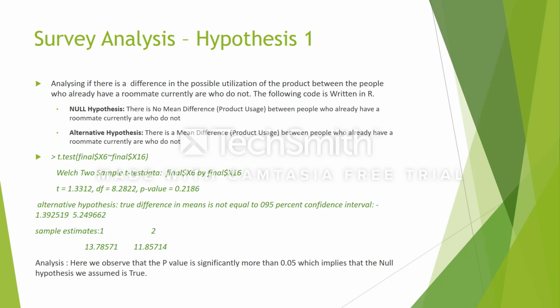There is not a significant difference, as you can see, between groups. t is equal to 1.33 and the p-value is 0.22, which is greater than 0.05, meaning greater than the significance value. The average product concept score for a student with a roommate is 13.78, slightly higher than the student without one. But this difference did not reach statistical significance in our sample, as has been said. Having both groups aligned on product concept would be promising, if it does not matter whether you do or do not currently have a roommate, because both groups may be equally likely to use the service if they need it.